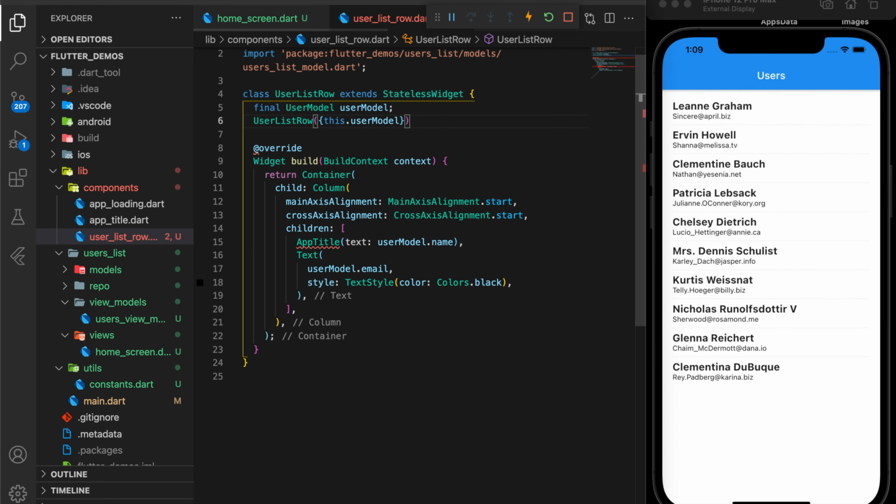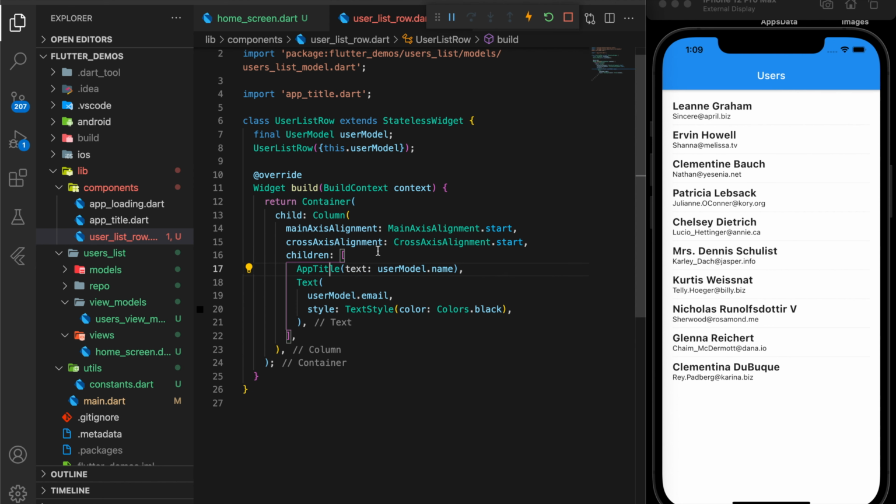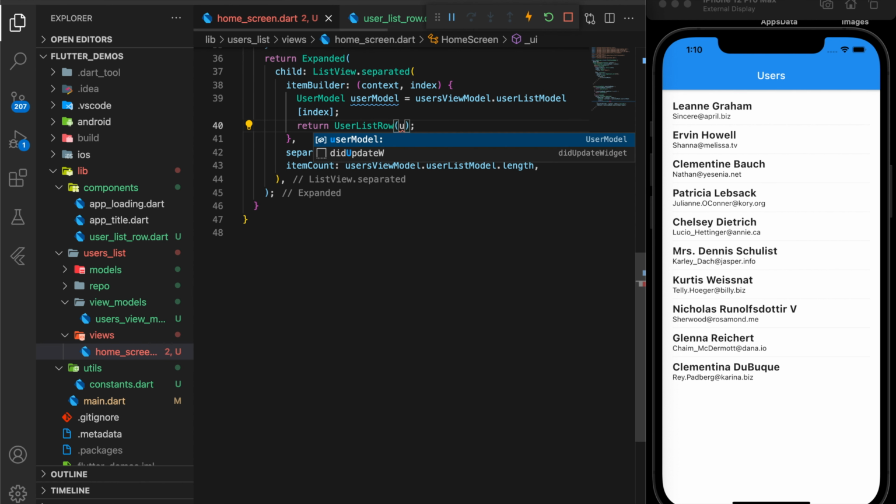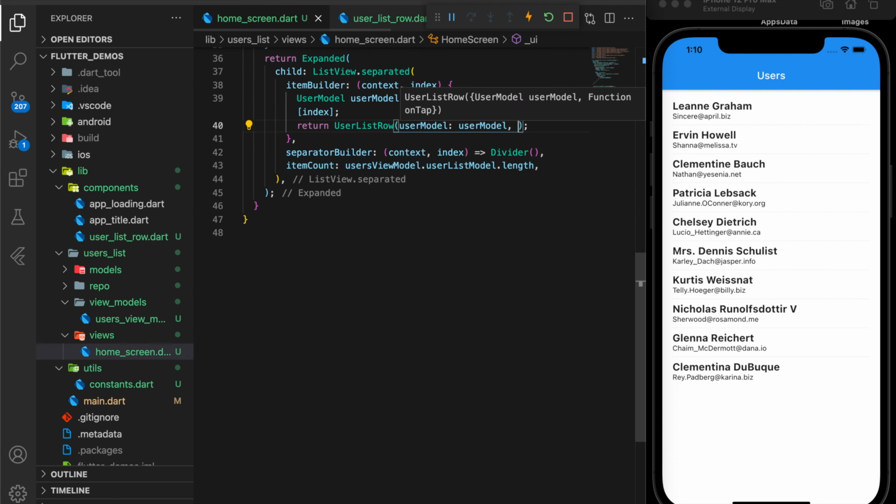So this dot user model, and import the app title here. Also, let's wrap the container with an inkwell widget so that we can add a tap to the row so that we can show the detail for each user. So function on tap and pass it in the constructor, and call user list row and pass in the user model with an on tap function.